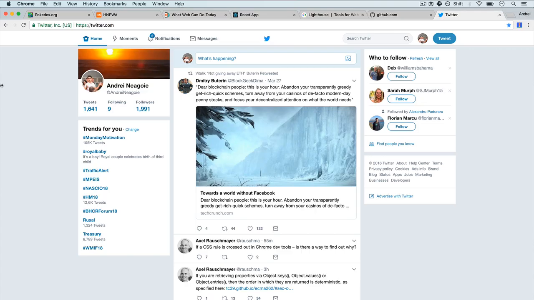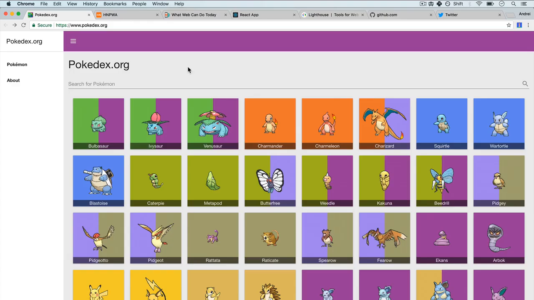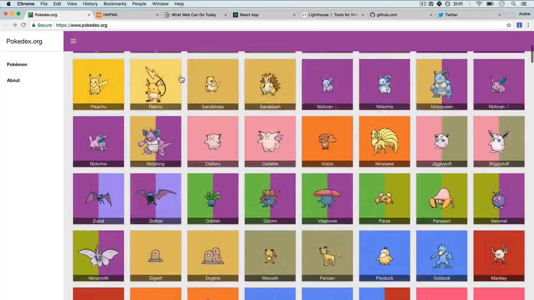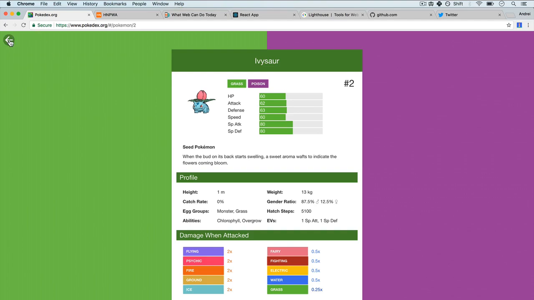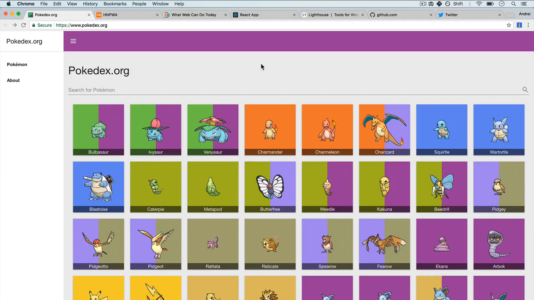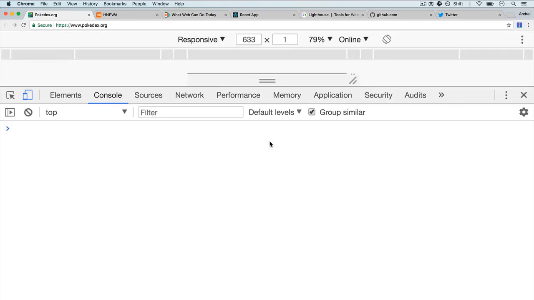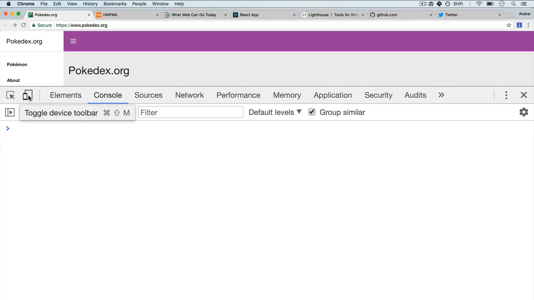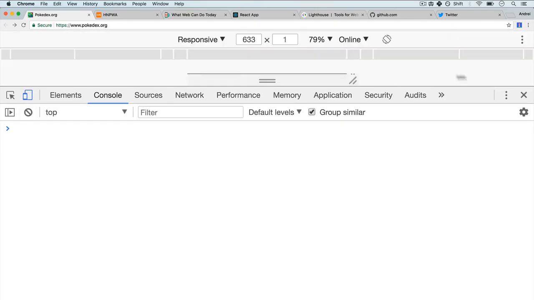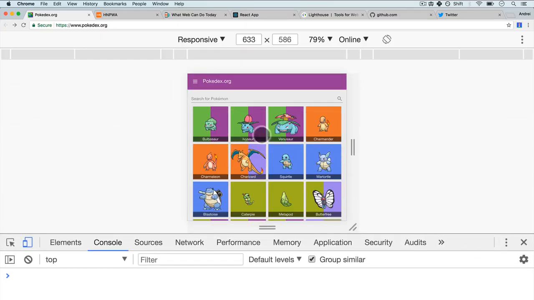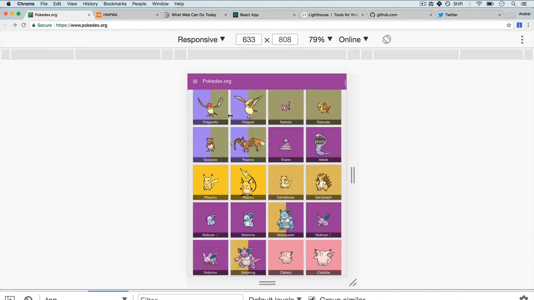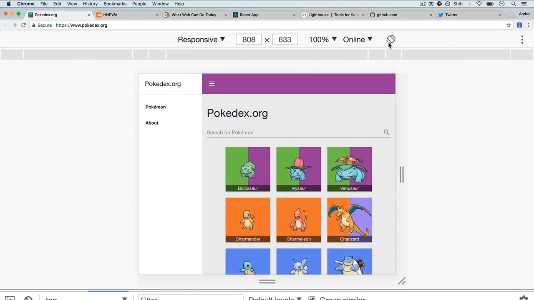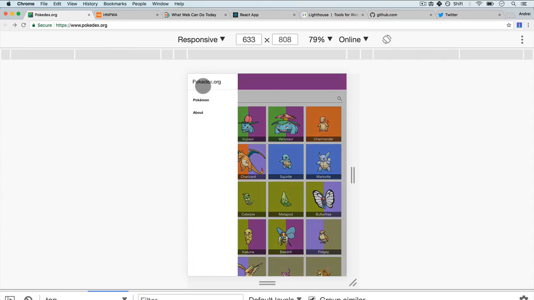Let me show you a few examples to really emphasize and make you understand what this PWA is. One of the great examples that I like is this Pokedex.org website, a very, very simple website that shows you Pokemon information. Everybody loves that. Now, this is a progressive web app. Well, how so? If I open up the developer tools, and you see over here, if I click on the icon that shows toggle device toolbar, and I scroll down here, it'll show me the mobile view of this app. Let me scroll down so we can see it fully. And we see over here that it looks pretty good on mobile. I can even turn it around. And we also have the menu that's working.